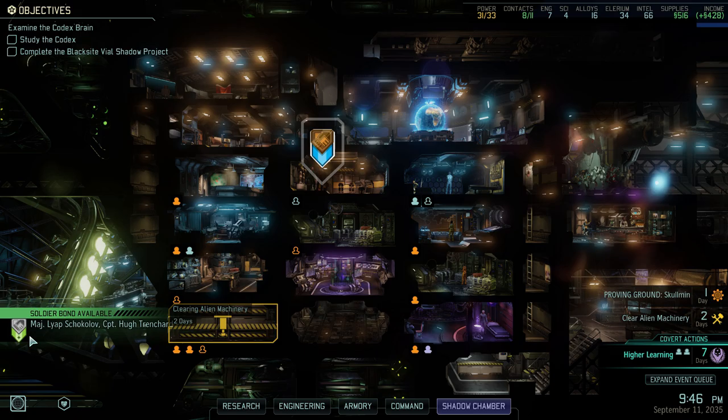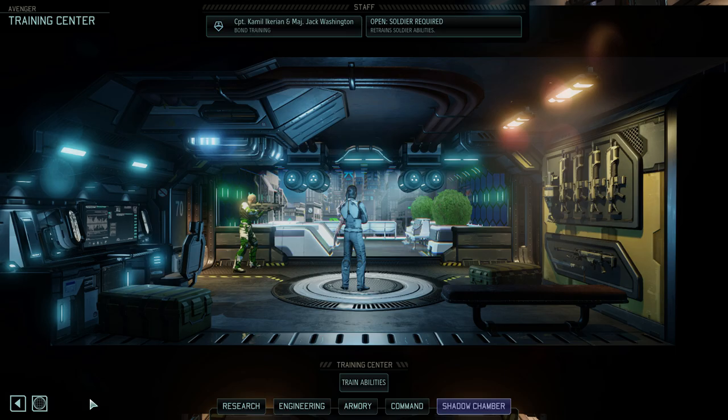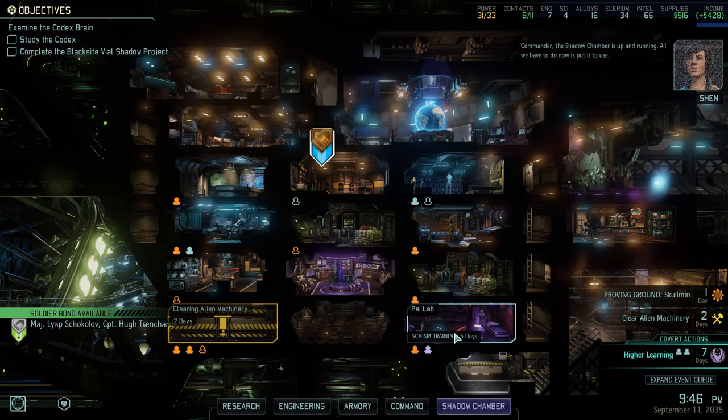Bond available. So, let's see. What can we do here? Improve bond in training. Oh, no. We've already got somebody in there, so that's fine. We have our shadow training going, right? Or not shadow training. Our Psylab. Yes. We got our dude Ham in there.